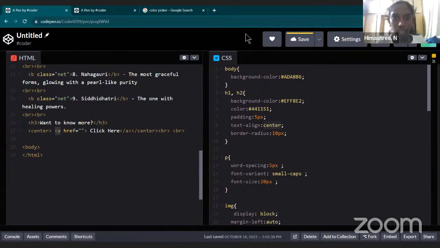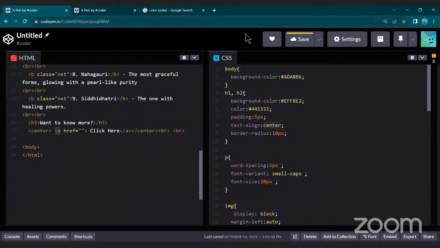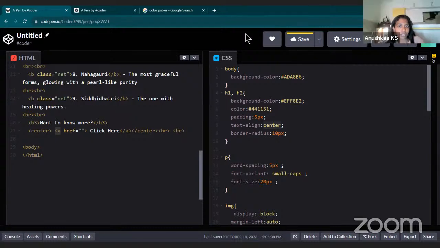Anushka, anchor tag. Anchor. Orange. Any other suggestions of what it can mean? Okay, I think I'll leave that as a homework for you all. Whenever we have the next class, which is after this workshop, when we have the next workshop, I want you all to tell me what it can be. Okay, so you have a lot of time to figure it out. I won't tell you all the answer now.